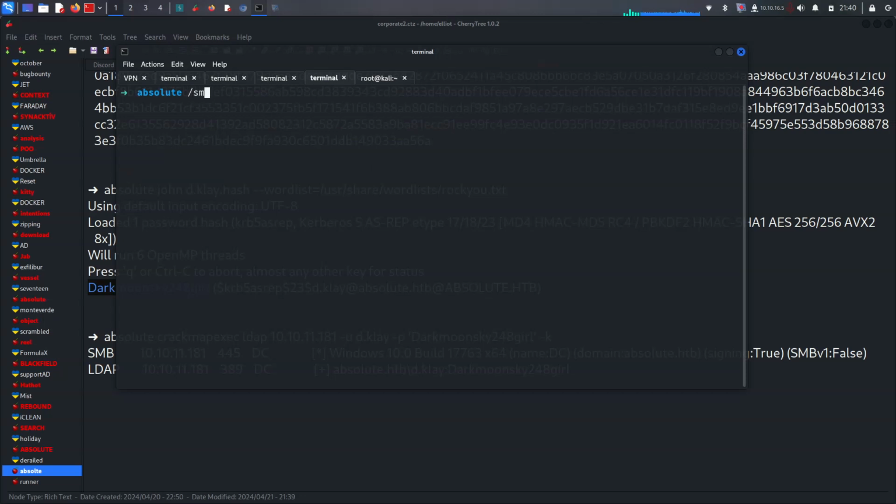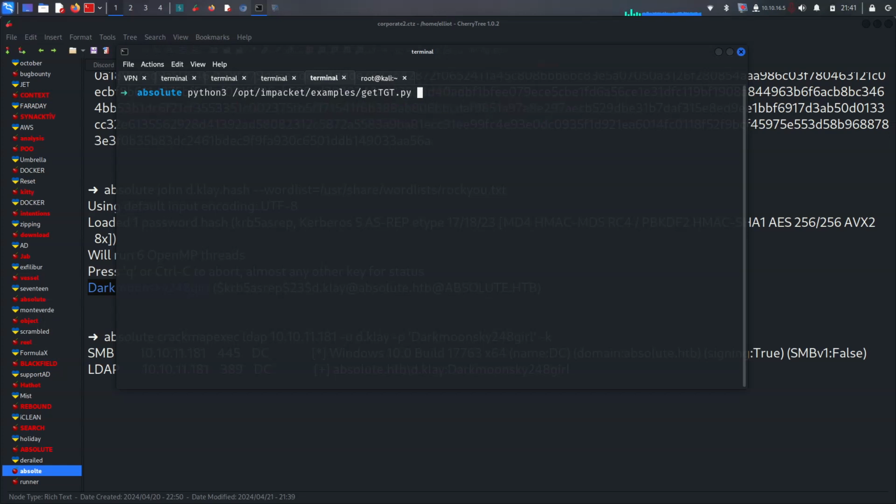Let's say SMB client like that. There has to be a way here to be running SMB client, I think. Let's say getTGT, right? Python 3 opt impacket examples getTGT.py.